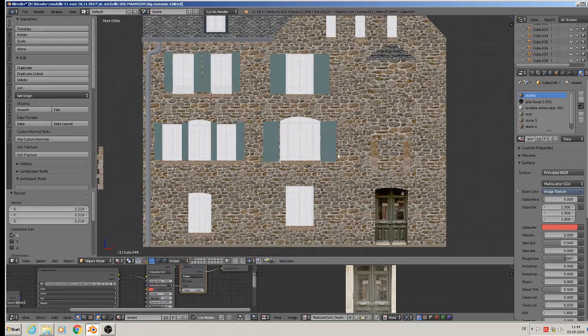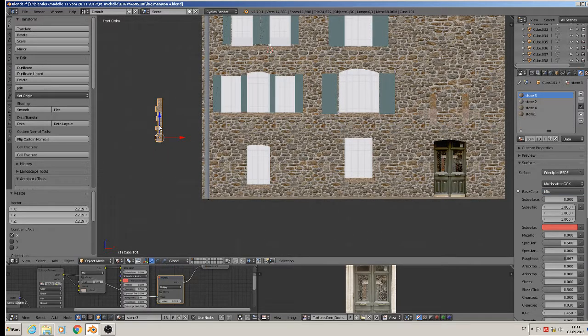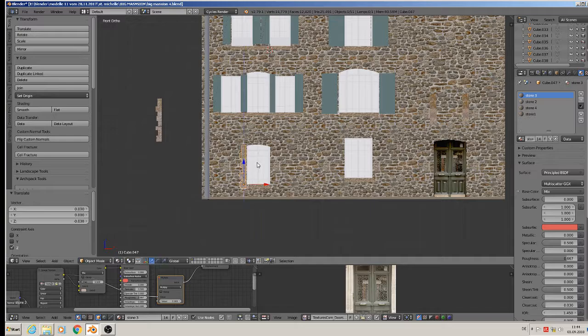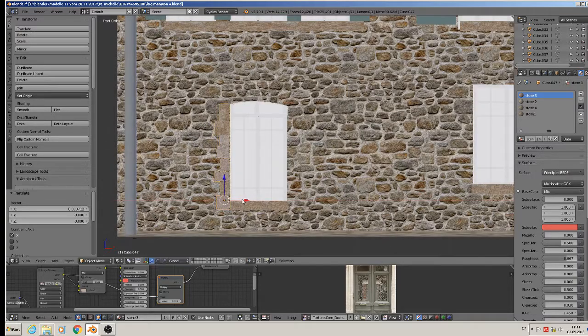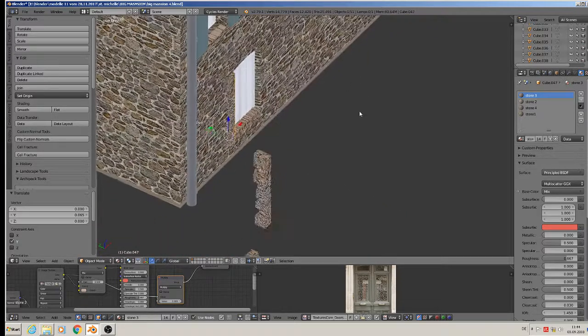So we also need it here on the sides of these windows. Here we don't need it because it is over the top there. So we simply can take this one, Shift D, and place it here on the windows. Then plug it in, but not completely, let it stand out a little bit.